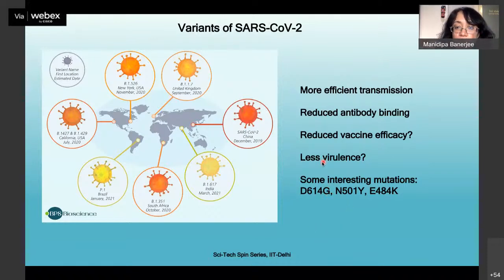So there is one particular mutation, at position 614 of the spike protein, which actually makes the spike protein more stable. So this gives it a selective advantage. The variant which has this mutation has a selective advantage. Then N501Y, this is a lot more effective, because this binds more effectively to the receptor. This one mutation at position 501 makes the virus bind more tightly to the receptor. Then this E484K is a mutation which is called an immune escape variant. When this particular amino acid is altered, if we already have existing antibodies because of a previous infection or because of some kind of vaccination, the virus can evade those antibodies to some extent, not completely, but to some extent.